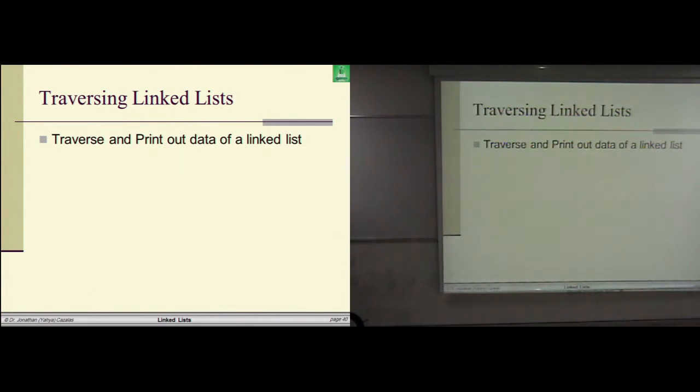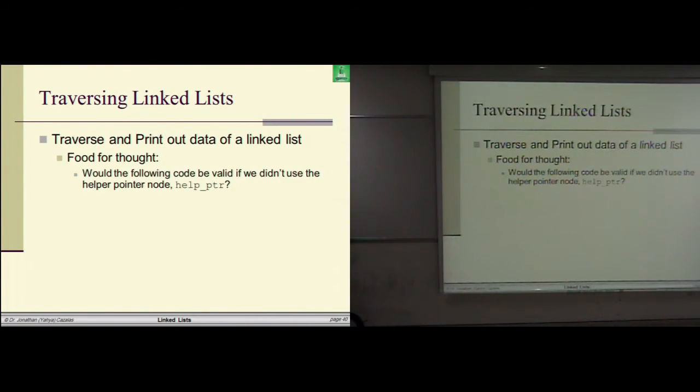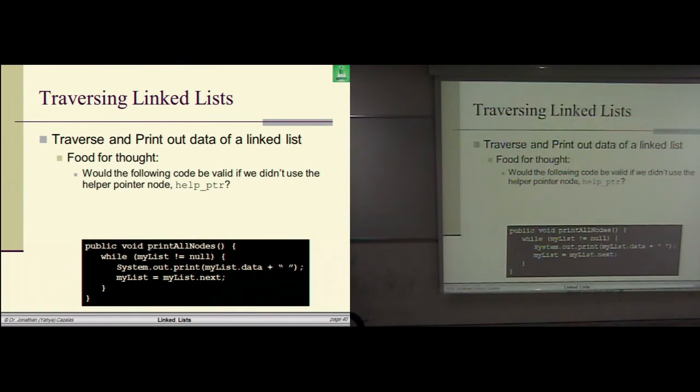So my question, I say, would the following code be valid? Guys, look at this code. Would this code be valid? Would it work?